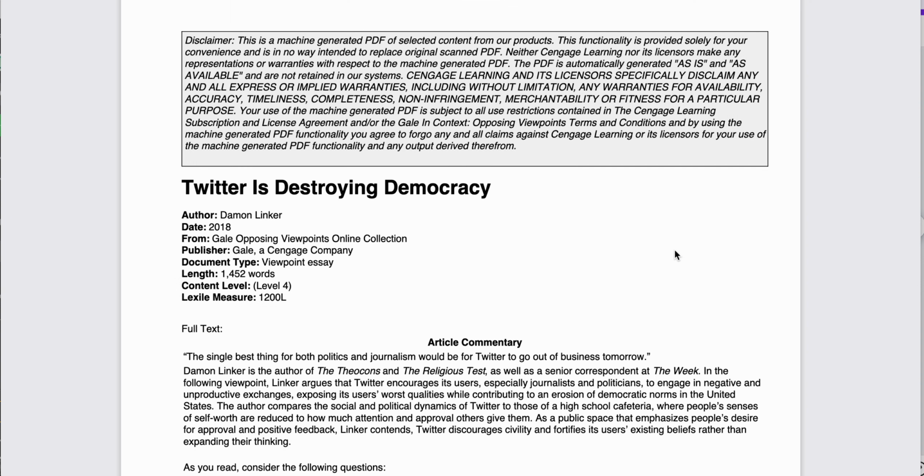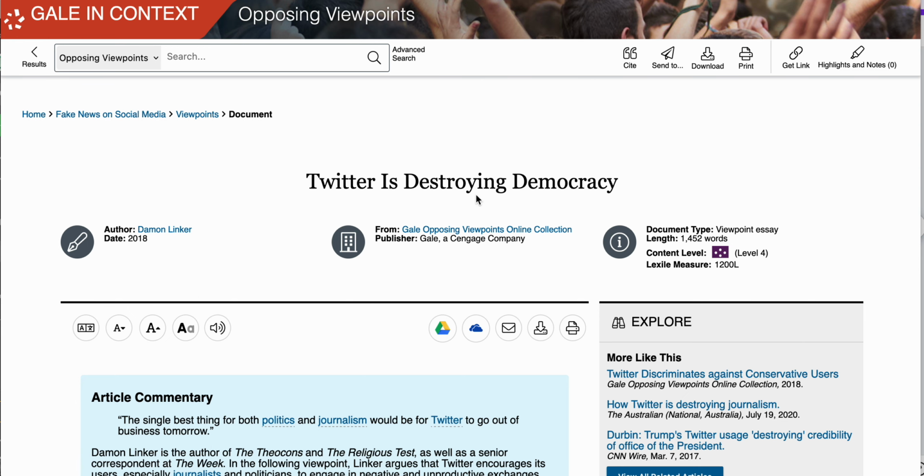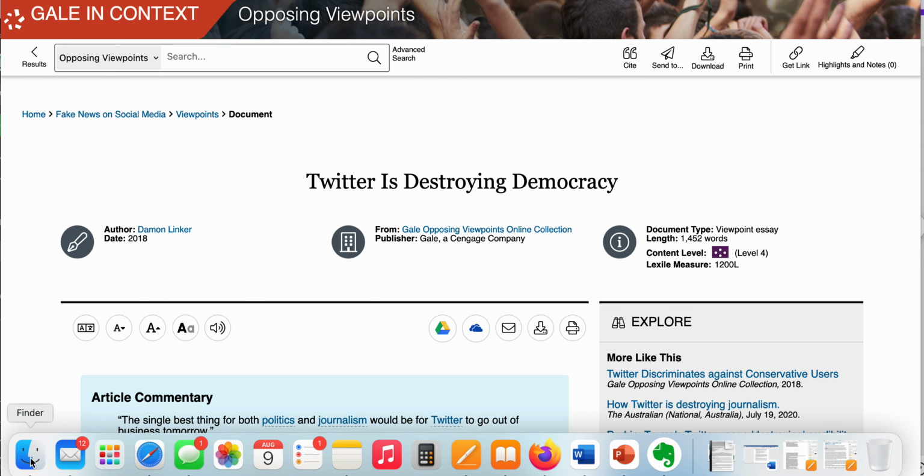So once you save it, you don't have to keep signing into the database to access the source and to read it. So I definitely recommend that you download yourself a copy of the source in a PDF or some other file. From there, you're able to pull up the source.